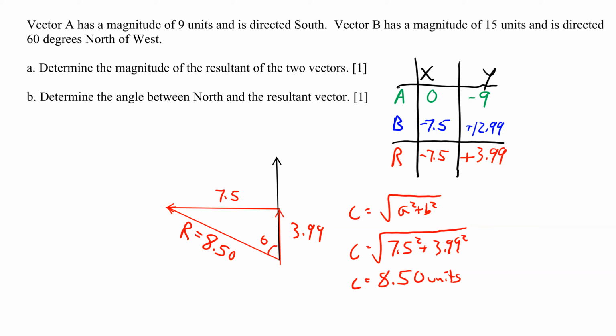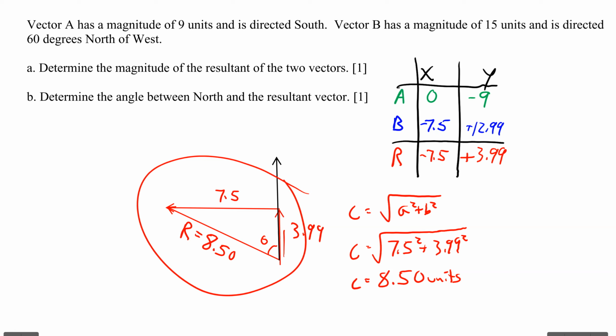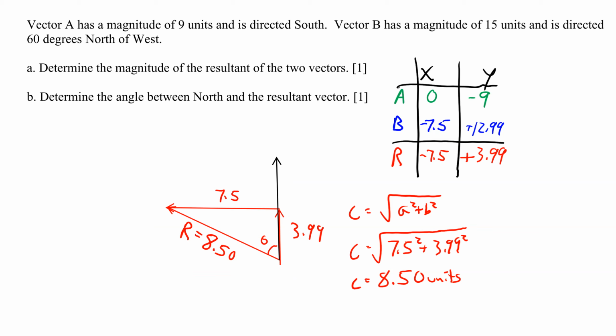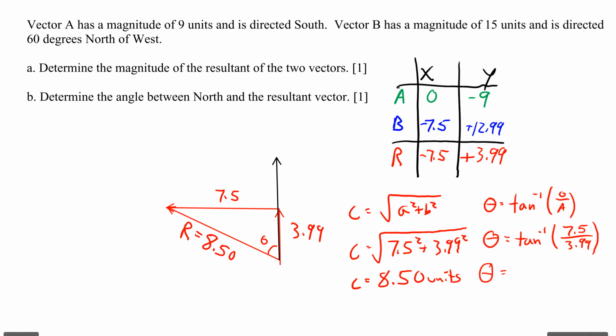Both ways of finding it, either finding this angle and then finding the complement, this one, or by rearranging your triangle to look like this so that the y component is on the north right away, both are fine to find the angle. I'm going to do it this way, and I'm going to do the inverse tangent, opposite over adjacent. And you get an angle of 61.987. You could call it 61.99 if you want, but 62 is fine.